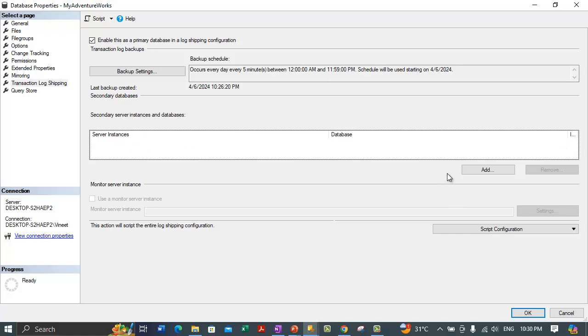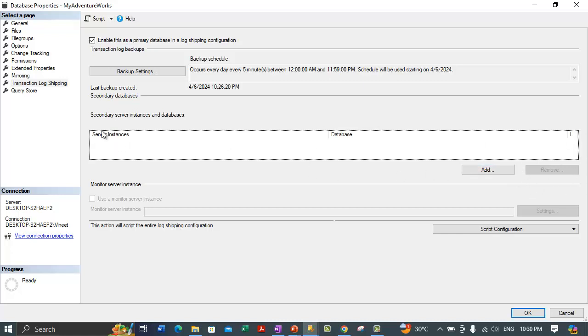Let's move ahead. So we can click on the add button to add the secondary database to the log shipping configuration for this primary database, what should be the secondary database. We can mention it as here for log shipping. So we are not doing it right now over here because I don't want to add any secondary server instances over here. Don't want to configure the log shipping over here. I'm just telling about the settings over here. We are not even practically doing log shipping over here. So I'm just providing you definitions for each and every item over here. So that is my purpose.